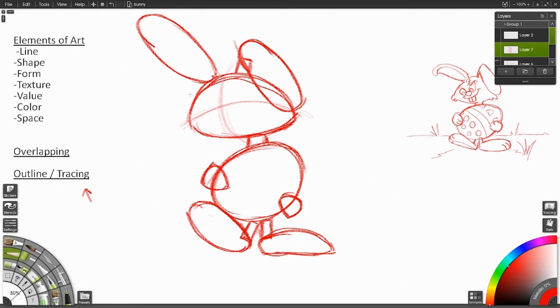We're almost there. Told you it wasn't going to be hard. Told you it wasn't going to be long. So here's what we're going to do now. The details on the bunny. Let's get into his face. Or her face. It could be a girl bunny too.